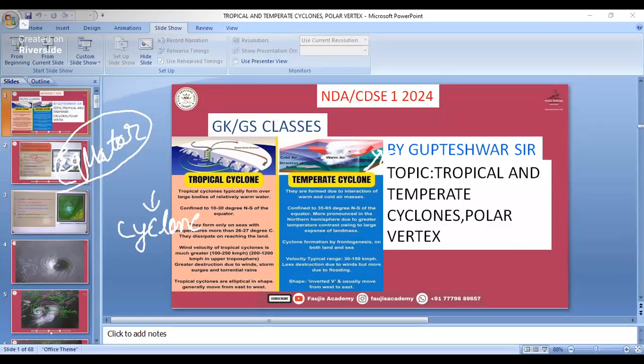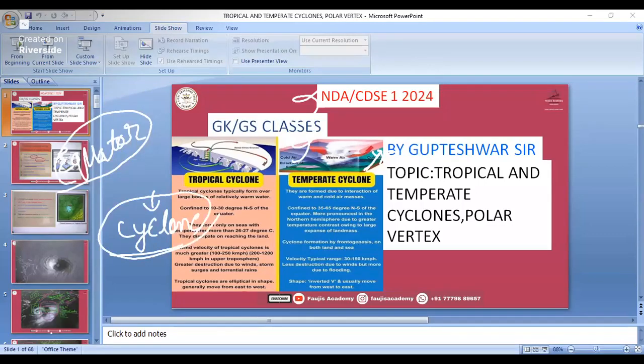So due to the absence of Coriolis force, what will happen? Here we won't have all those spiral formations or cyclic formations. Because there will be no spiral formation or cyclic formation, there will be an absence of cyclones in this equator part, that is between the 5° north and the 5° south.